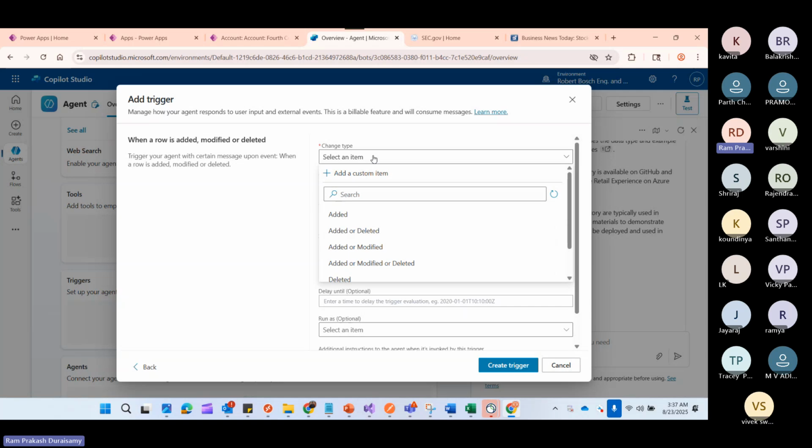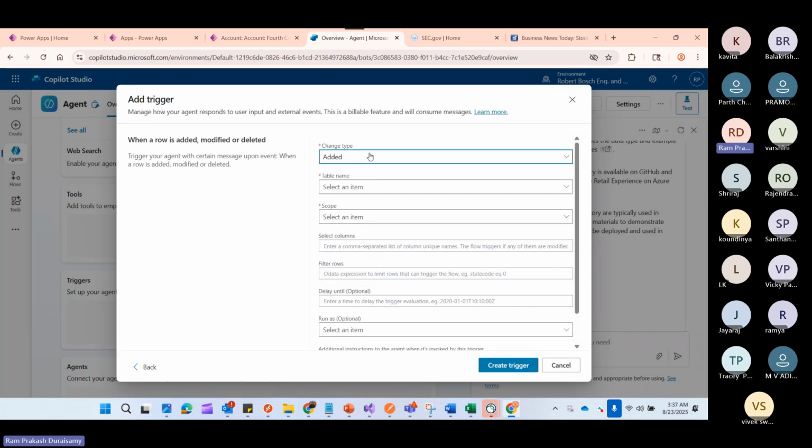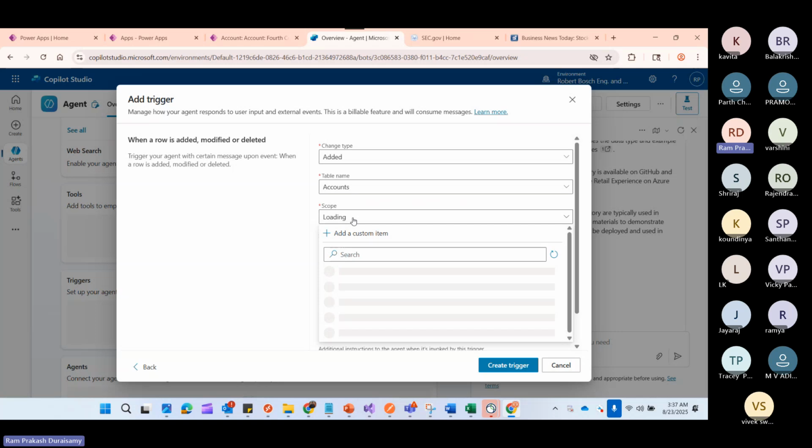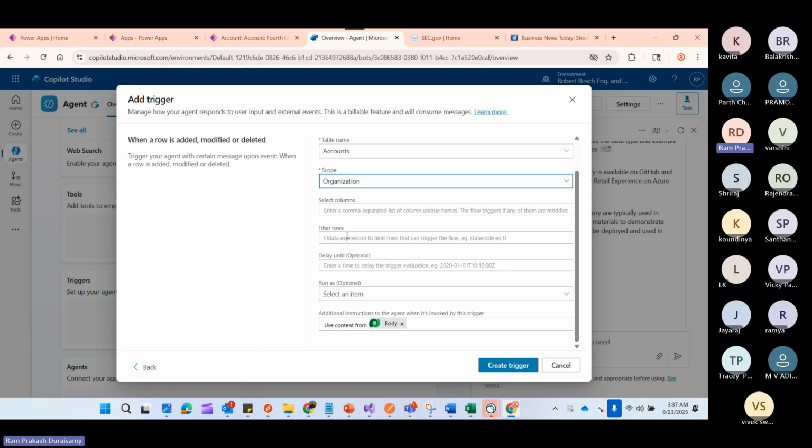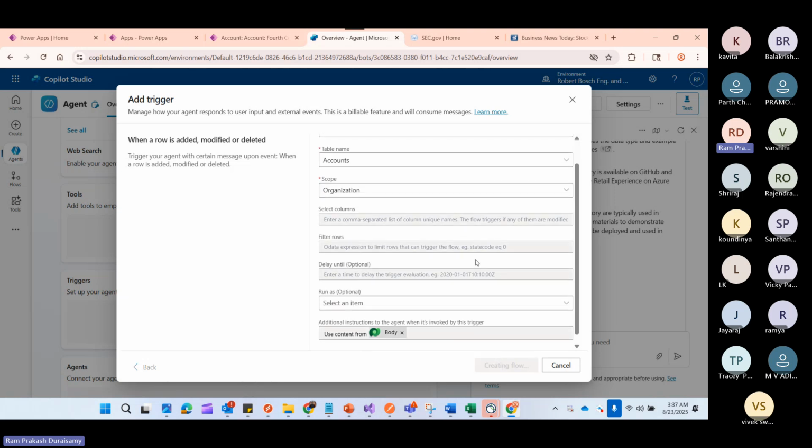What is the type I need to trigger? For example, when a record is added into a table called account, and it needs to trigger for all the organizations. So whoever is logged in or has access to this scope, they need to trigger this. I don't want to make any filter conditions and all the stuff. I'll simply click on create trigger.